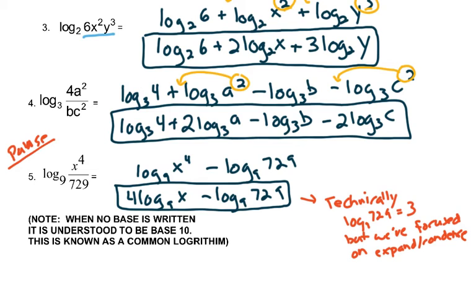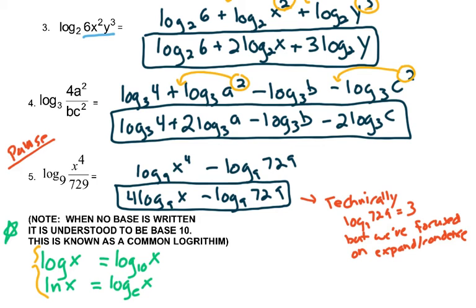Now, notice we do have this note here off to the side. We did cover this in a previous note section, that if I have no log base written, this is the same thing as log base 10. And if I have the natural log written, this is the same thing as log base e of x. Now these two are special, not only because they occur in nature, but they are also ones that we can stick in our calculator. Our calculator has just plain log and natural log.